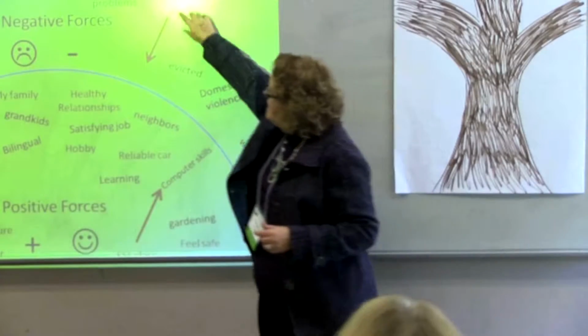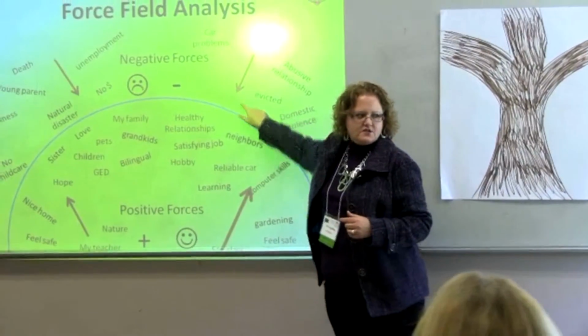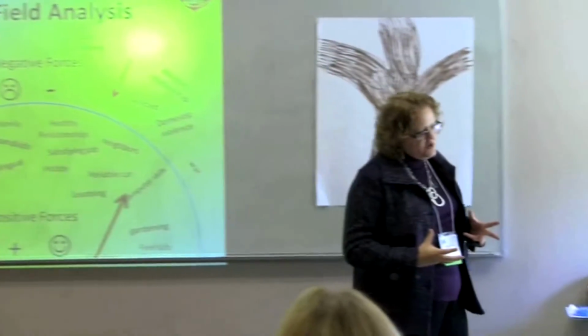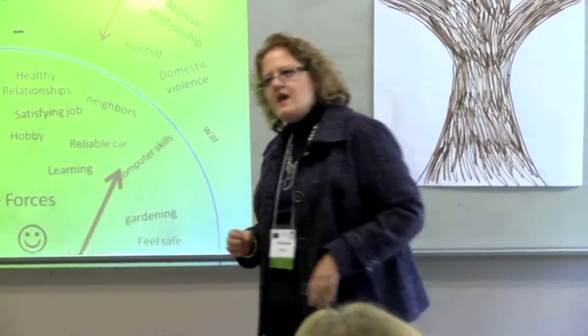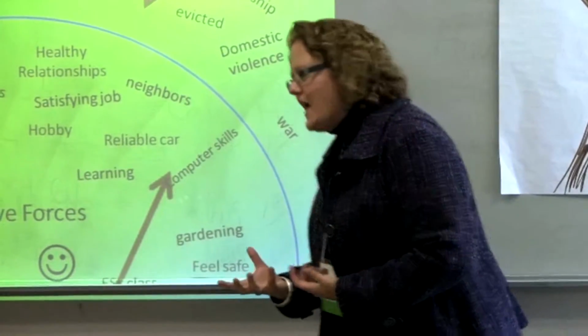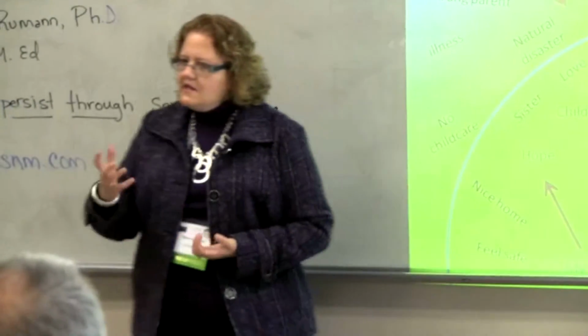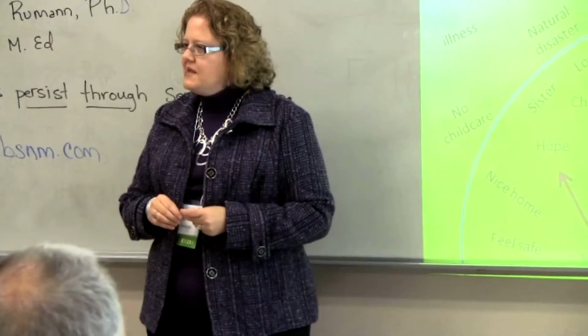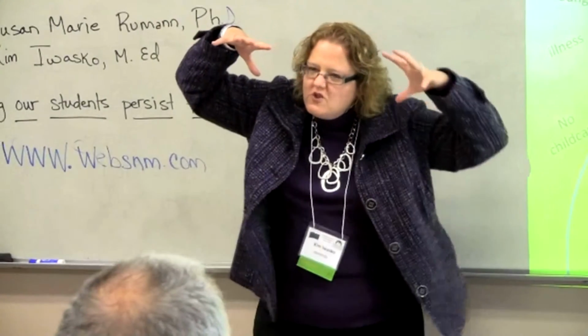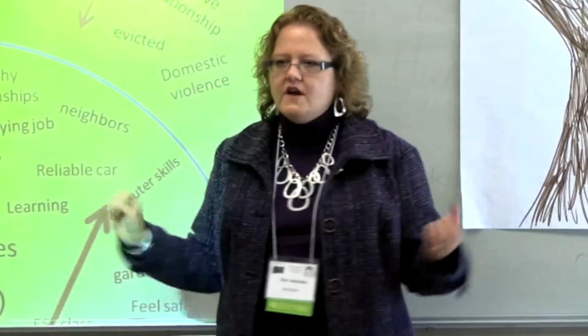So we can see the negative forces are everything that prevents an adult ed student from actually reaching their potential. But if we can talk about it, as John Cummings and Mexicoe would say, get it over with from the beginning. Show the students the negatives. Talk about the negatives.